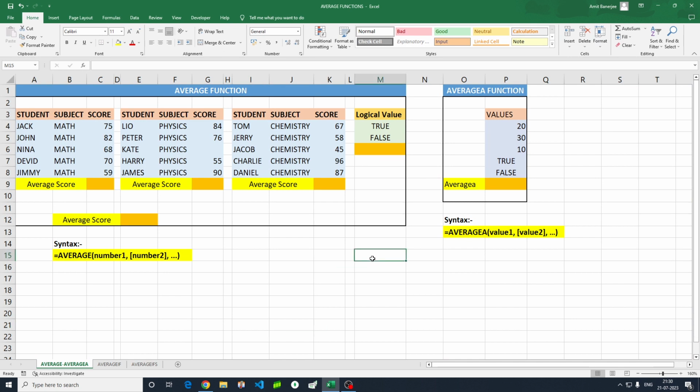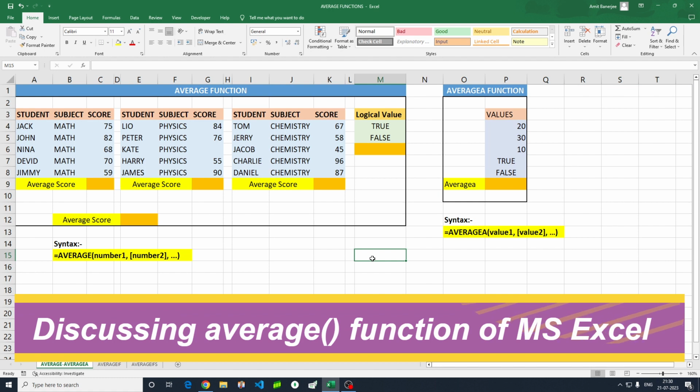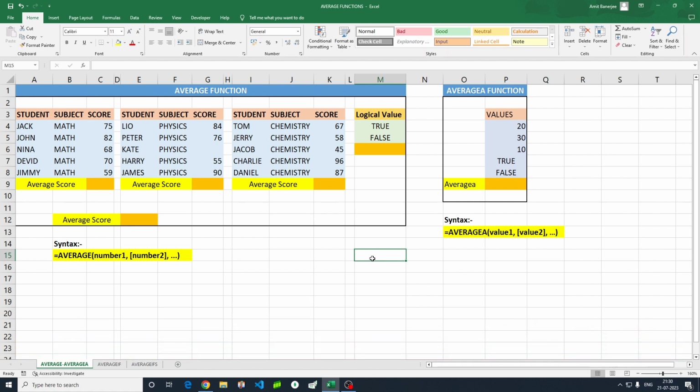Friends, the AVERAGE function is a built-in function in Excel that is categorized as a statistical function, but it can be used as a worksheet function in Excel. In mathematics, the average is the middle or central value in a set of numbers, which is calculated by dividing the sum of all the numeric values by their count.